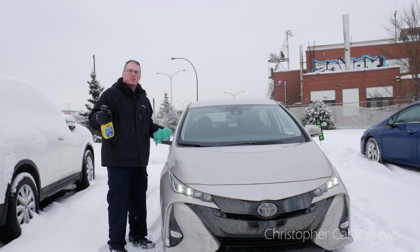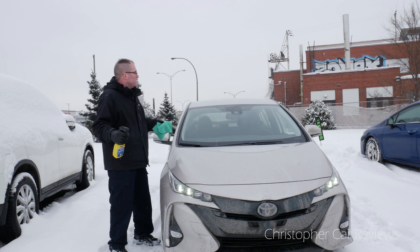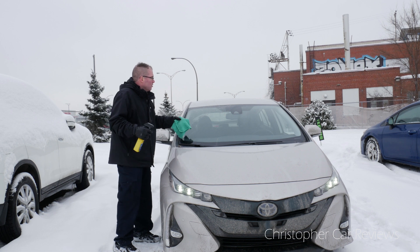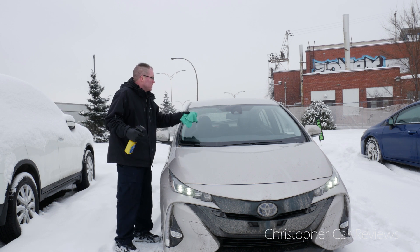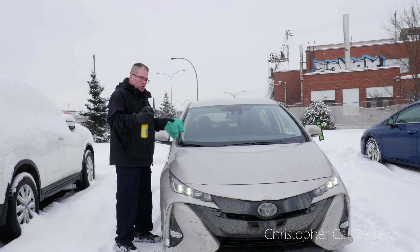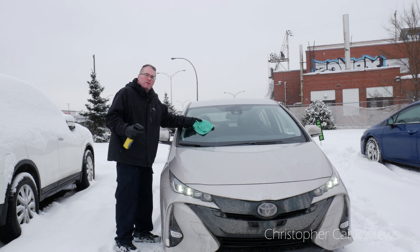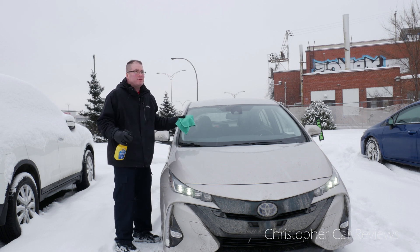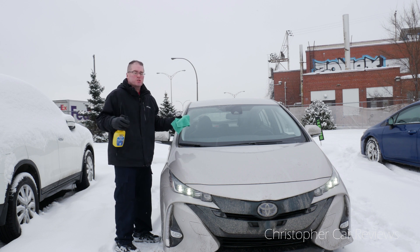Well, you can't apply Rainix during the winter in ideal conditions. However, what you can do is apply it on your window when it's hot. What I did was the other side in French, now I'm doing this side in English. This car — I just ran a few errands — it's very hot on the inside, so that heat is being given off on the window. You can apply this and it will do a pretty good job even though it's not an ideal temperature.